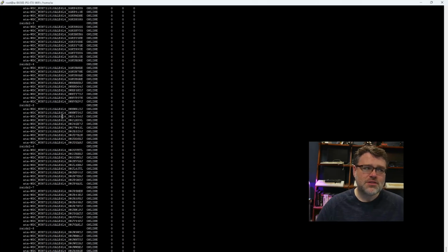So it's going to take a little while to run these, as it turns out, because with disks this large, it's like, oh, I'll just do a 100 gigabyte test. And that's a little misleading. You really need to test a terabyte or 2 or 3 at a time when you have 90 disks that are 18 terabytes each.